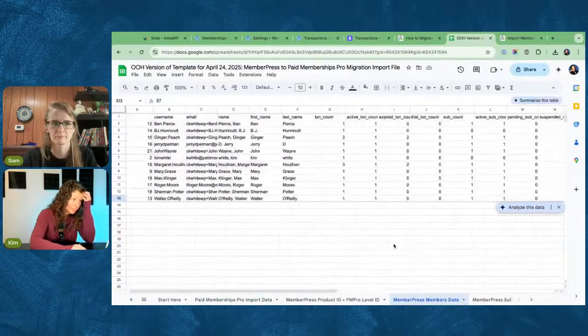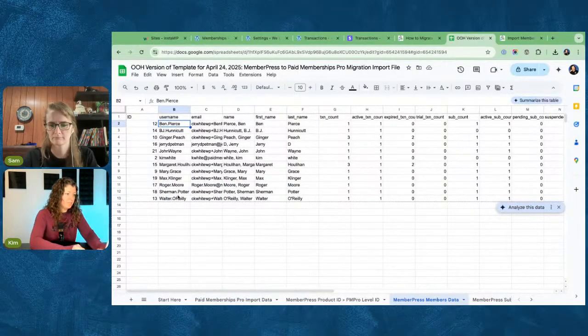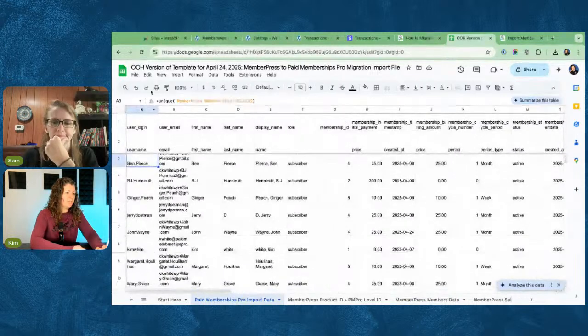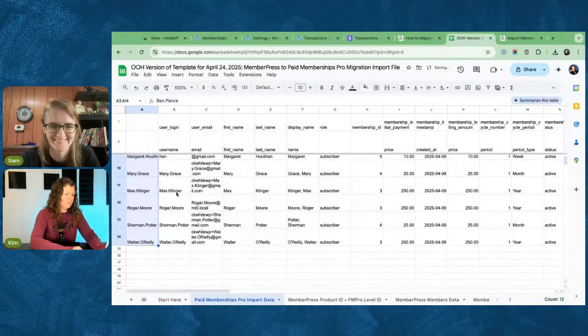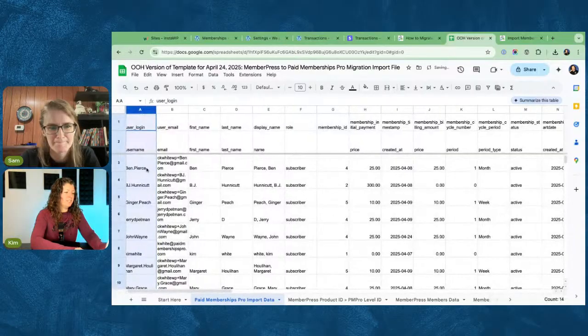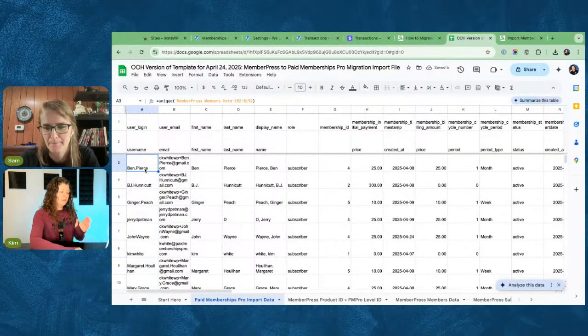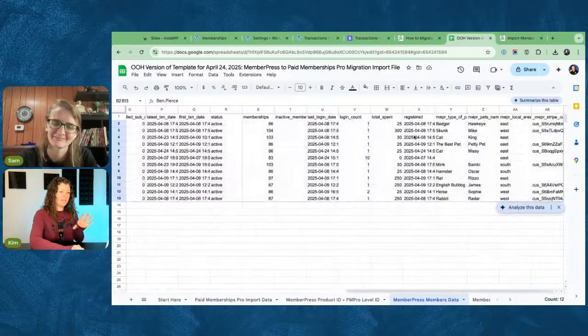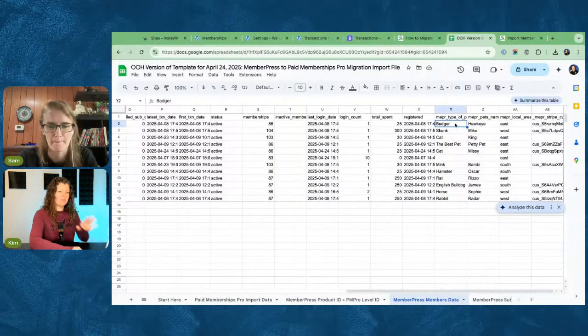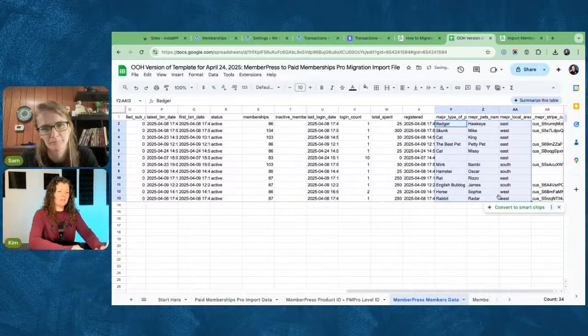MemberPress members data. If they're in the same order, we don't have to pretend we know how to use Excel. They are. Okay. So I just confirmed that this spreadsheet is matching the order of this spreadsheet. So I can cheat and not have to know how to use Excel and just move these columns over.